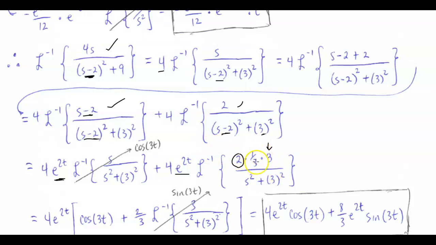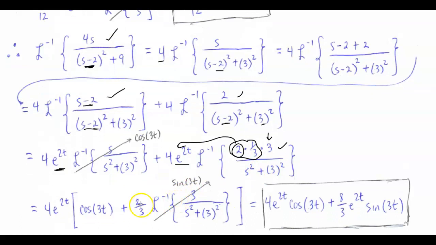And here, to make this be the equivalent of 2, and I need a 3, I got to have a 1/3 here, so that 1/3 times 3 is 1. 1 times 2 is 2. So it's the same. So we're going to take all of this and pull it out, leave the 3 in. So that's where we get the 2/3 here. And of course, 3 divided by S squared plus 3 squared, when we do the inverse Laplace transform of that, that's just sine of 3t. And of course, this first term is just cosine of 3t here.